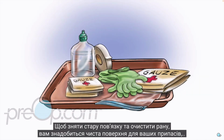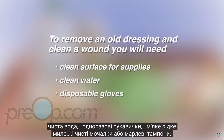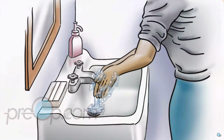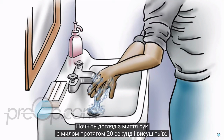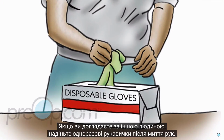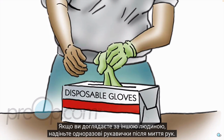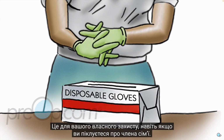To remove an old dressing and clean a wound, you will need a clean surface for your supplies, clean water, disposable gloves, mild liquid soap, and clean washcloths or gauze pads. Start all care by washing your hands with soap and water for 20 seconds and dry them. If you are caring for another person, put on disposable gloves after hand washing. This is for your own protection, even if you are caring for a family member.